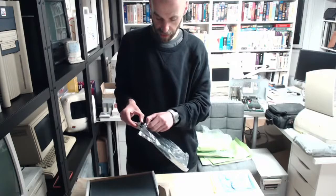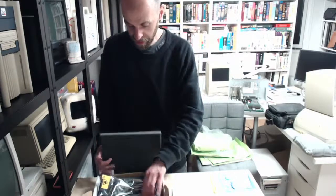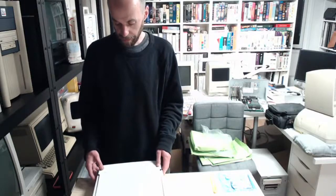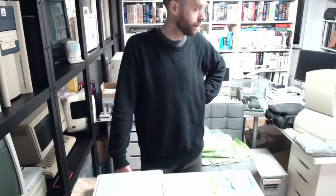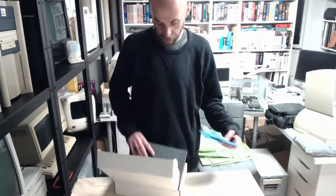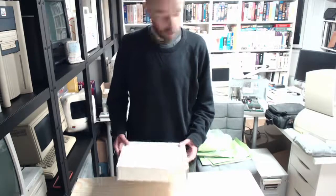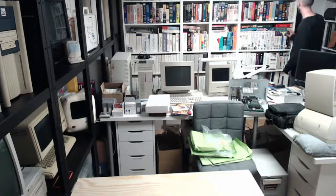That is a very good video card. I have no idea what it's going to go in — I just wanted it, I'm greedy. I've been doing a lot of research into the first PowerMac recently, reading all about the hardware systems. Basically no accelerated NuBus video card was faster than the PowerMac's own HPV card in the first generation Power Macs, so you should just use the HPV card. I've been reading a very technical book all about PowerPC when it came out — super interesting.